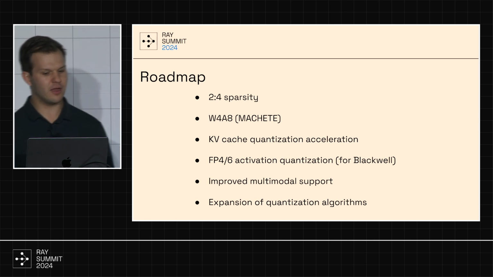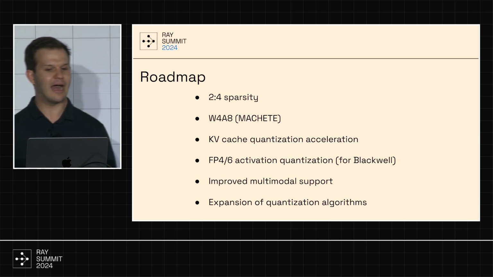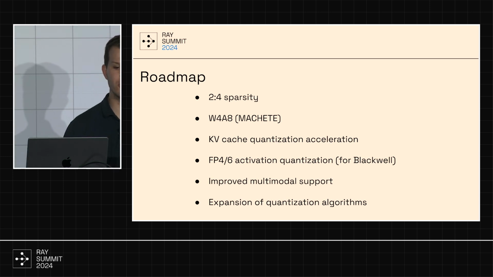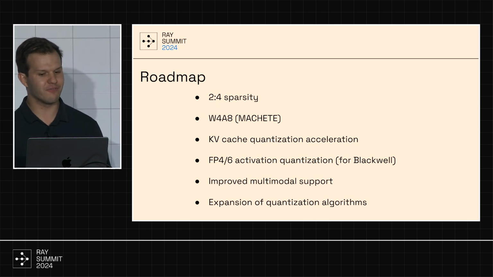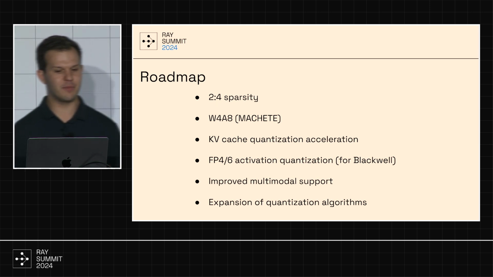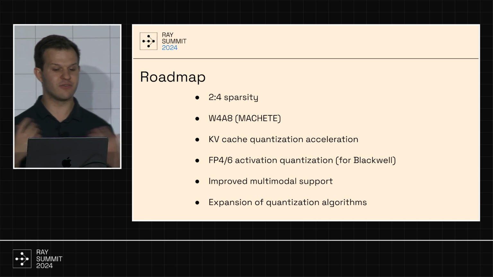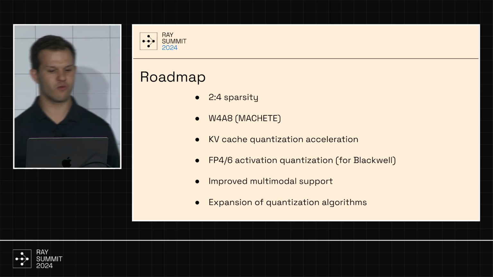And another area that we're very excited about is the next generation of NVIDIA GPUs, Blackwell, will have FP4 and FP6 tensor cores. The FP4 tensor cores will offer 2x the flops of the FP8 tensor cores. And so we're very excited to work on this for the next generation of NVIDIA GPUs, which will allow even more optimization. It will definitely be a challenge to quantize the activations, especially to FP4, but it's something that we're very excited to work on, both from a research perspective in terms of developing the quantization methods, and in addition, from the kernel perspective for getting the performance acceleration.